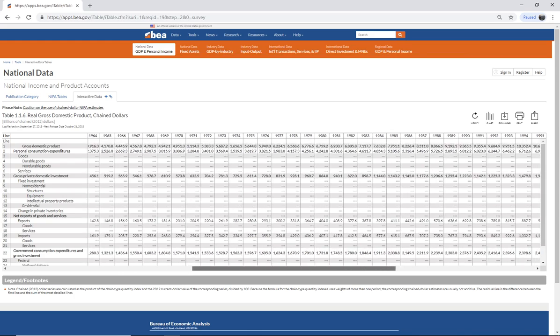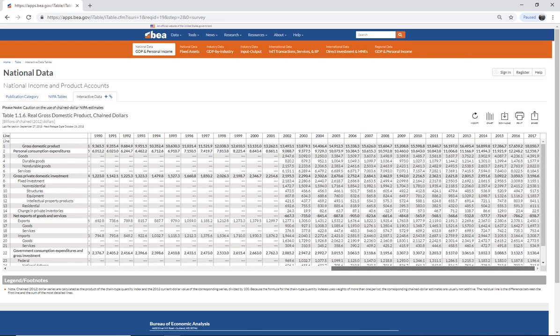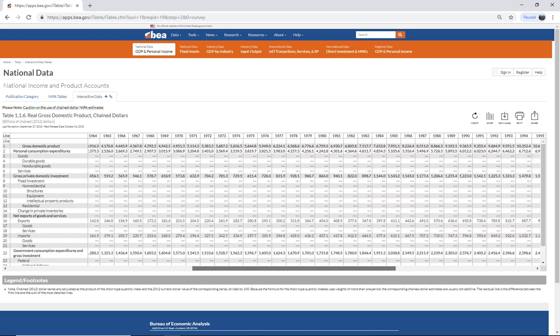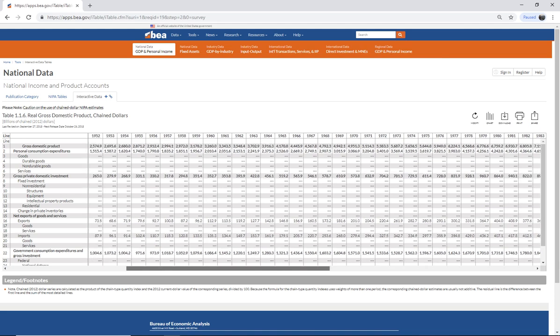And in scrolling, I also notice that these subcategories, things like the subcategories of personal consumption expenditures, only begin to be recorded in the data in 2002. So prior to 2002, what I really have are kind of the major categories and components of GDP. So the C, the I, the G, the E, and the IM.